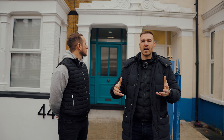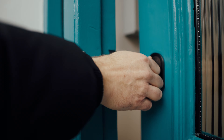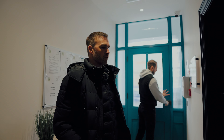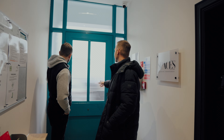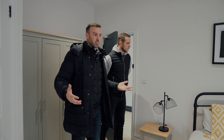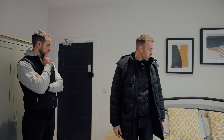Here we are outside Space 44 — a project we completed literally a couple of weeks ago. Same again, this is a seven-bed HMO which we've converted. We're going to take you inside and show you a couple of rooms — the bedroom and the communal area — to give you an idea of what Kilworth is going to look like once it's finished. We've gone for signature details on the front: a teal-coloured front door, beautifully restored with the original door kept and painted in a nice teal colour. We also replaced the glass with a reeded double-glazed unit. So come inside and take a look at the bedroom. This is basically a show bedroom — this is how we advertise the rooms and the level that we do them to. That front bedroom at Kilworth is much bigger than this, over 15 square metres versus about 11 and a half here.